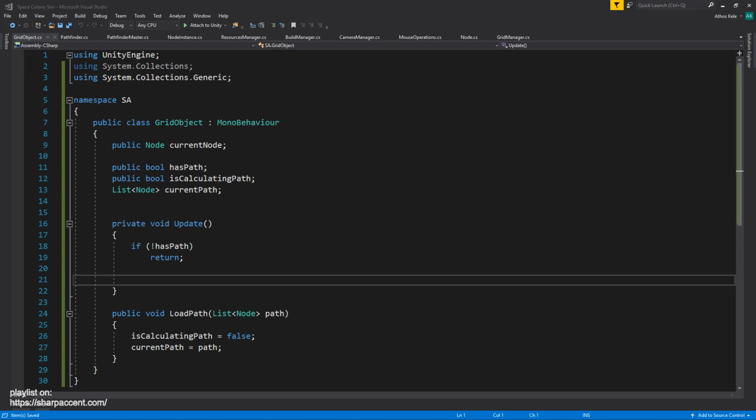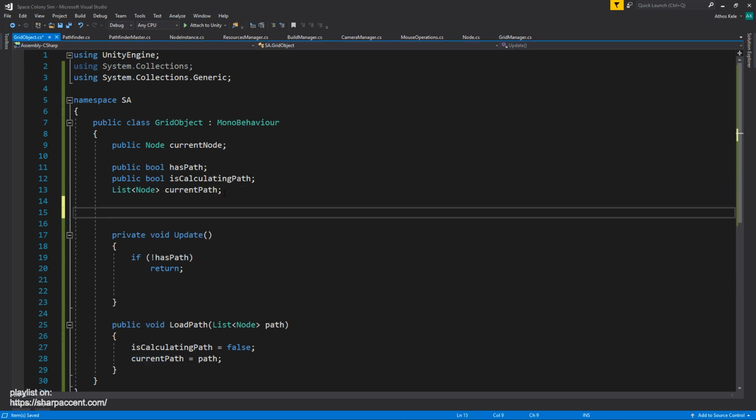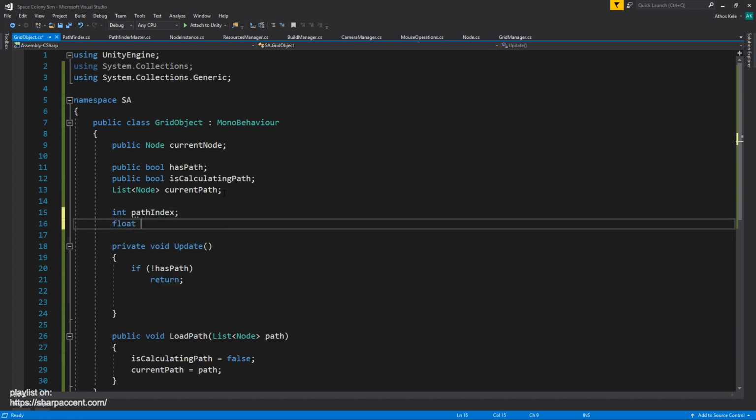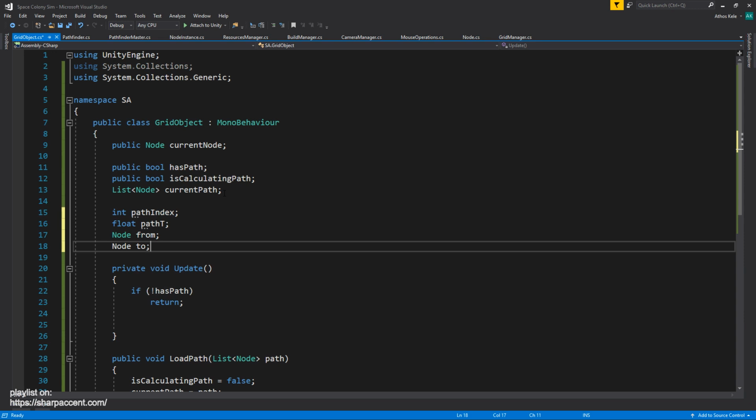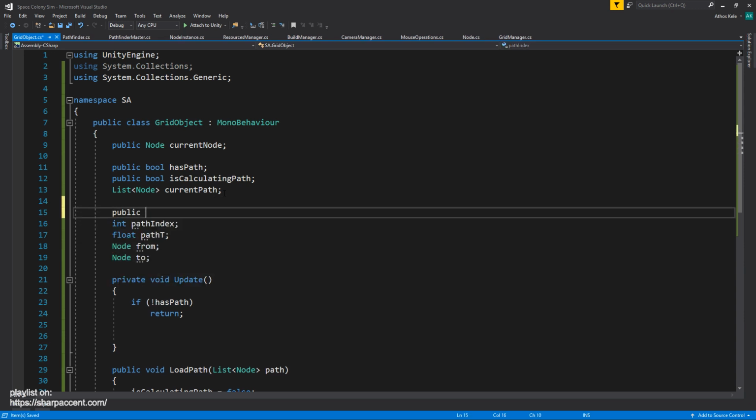Yeah, okay. So we have our path index, we have our path t, we have the current or the from node, we have the to node, and we're going to need a speed, float speed, let's say 5.